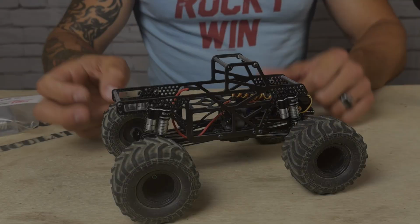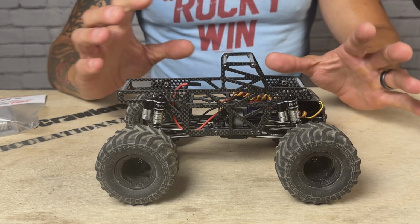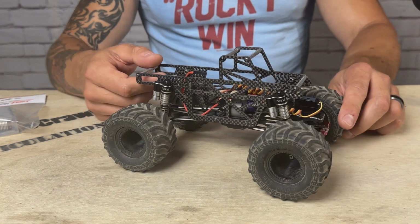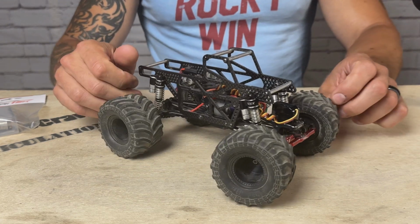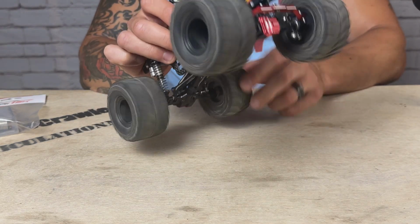to installing them. So if you remember, it wasn't that long ago when I built this TRX4M monster truck and it was a blast. We had a lot of fun with it, but it almost immediately stripped out the composite gears that were in it from the factory. I've since fixed the gears, so we're back in action here. It's got the metal Traxxas gears in it.